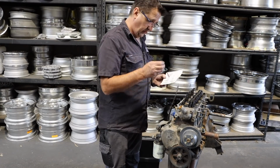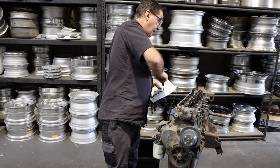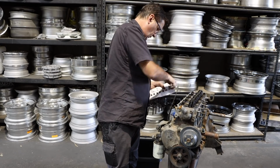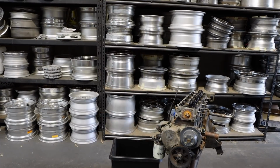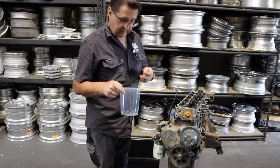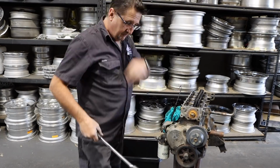Right, I don't know if I actually have to do this, but I've seen people do it on YouTube shows, and they kind of know what they're doing, and I don't. Gasket looks new. Shh, don't tell Elliot. I think whoever owned this before me, and I'm really sorry, I can't remember your name.